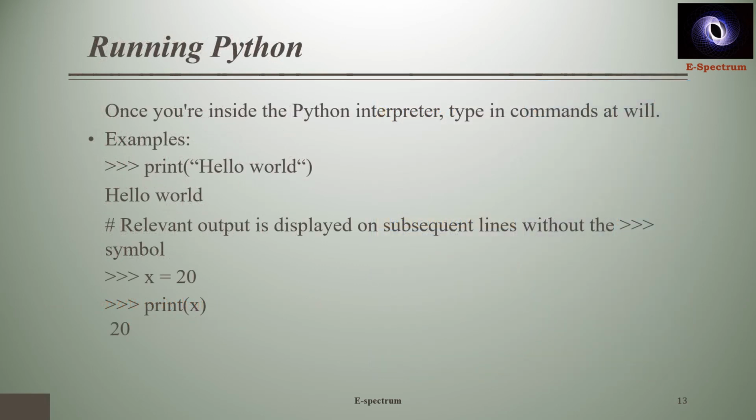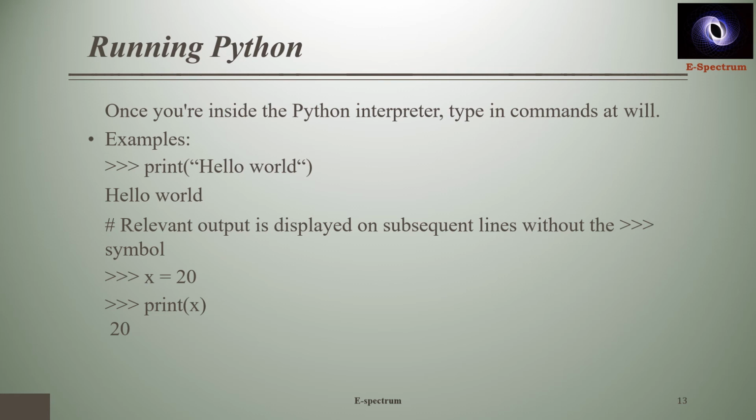How to write a small program? Basically, Python is an interpreter. So you can write the instructions, the commands, at the command prompt itself. One most important command, which is used repeatedly for displaying results, like we used in C++, is print. Here also the command is print, brackets, double quotes, and whatever string or text you want to print you give inside. So what will be the output? You will get it printed as hello world.